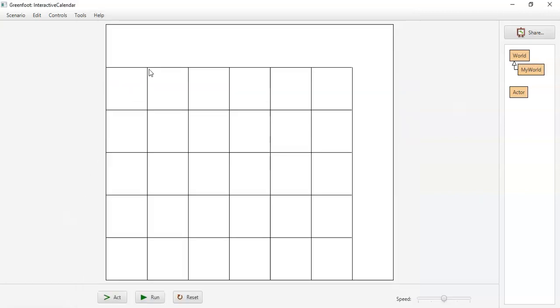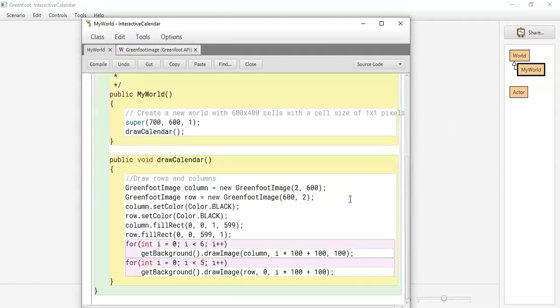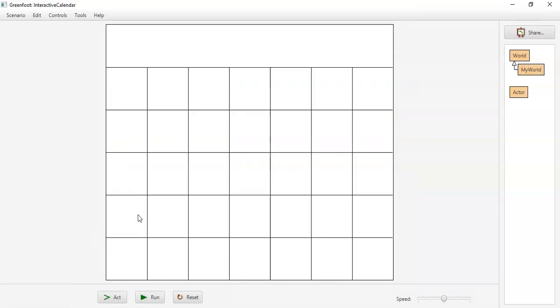Okay, so we want it all the way over here. Ooh, and it needs to stretch all the way to the wall. So we're going to have to change the size of our row from 599 to 700 and 699. Okay. Now we're cooking. 1, 2, 3, 4, 5.